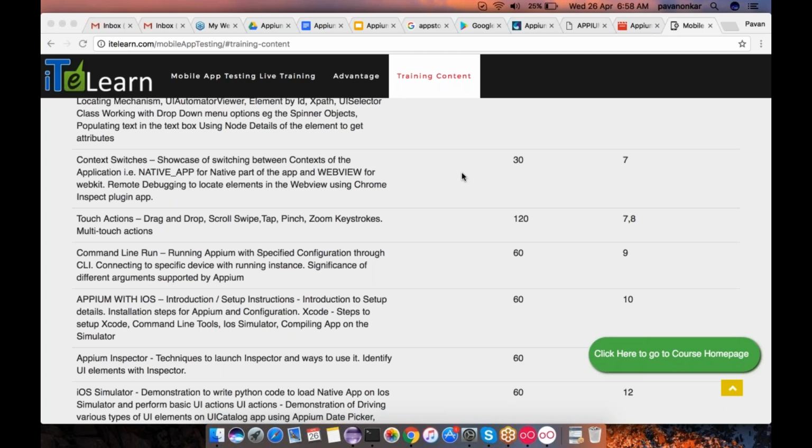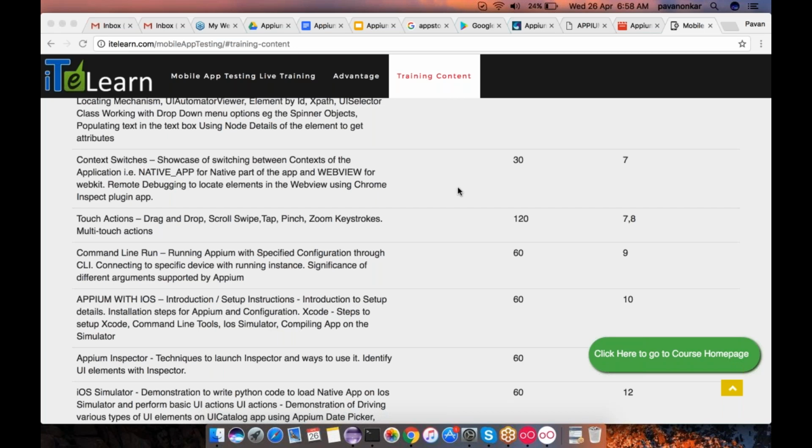I'll be taking up a session to set up things step by step. I'm not expecting you to do the same during the live training, but it is something that you should be doing after the course. You should take that recording as a reference and try to set up things on your machines offline.